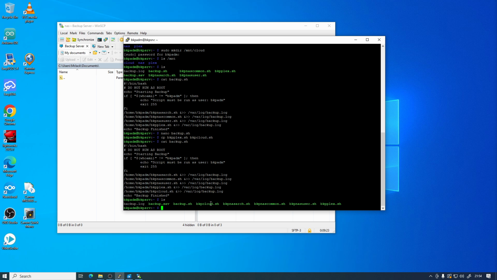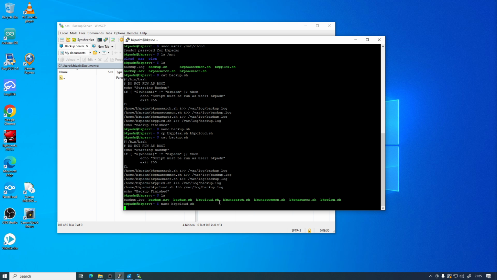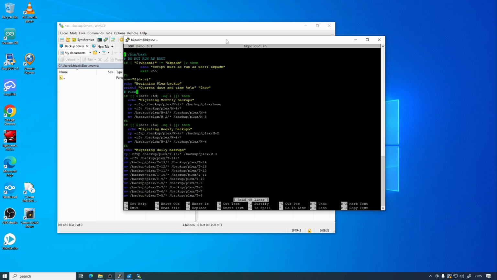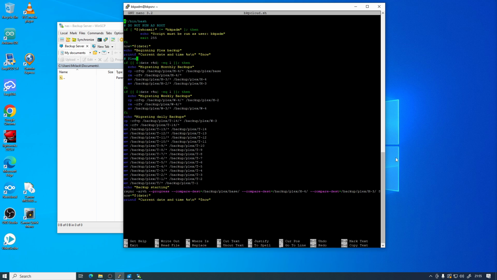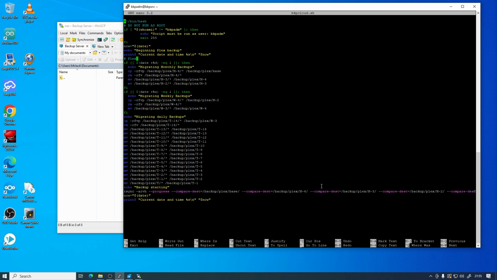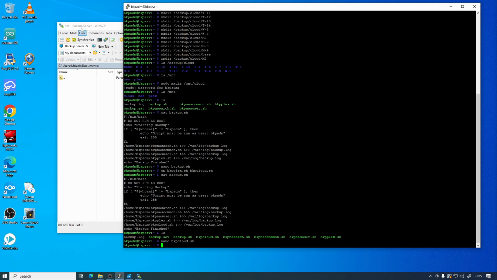And now here we've got bkp cloud.sh. Okay, so this was the process to backup Plex, actually. Because I'm not very good at doing cut and paste with Nano, let's exit this.